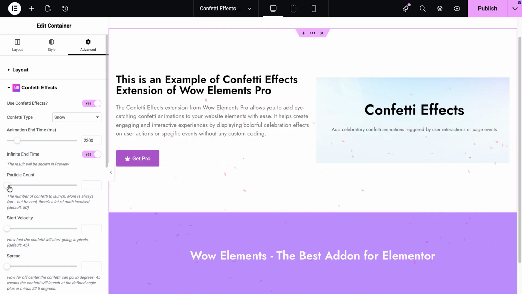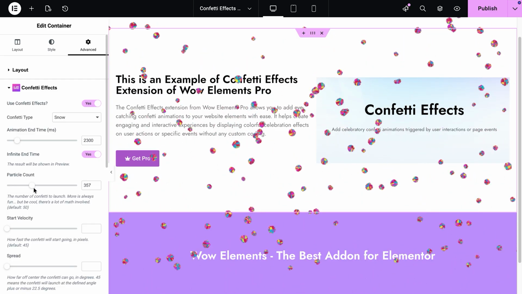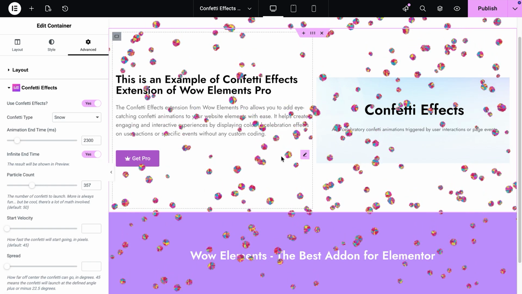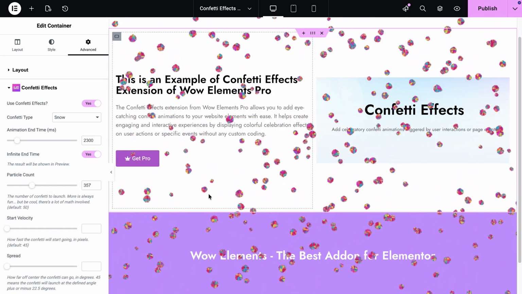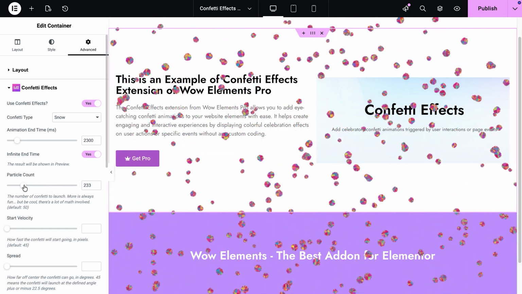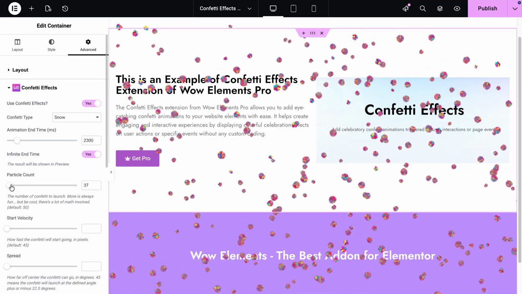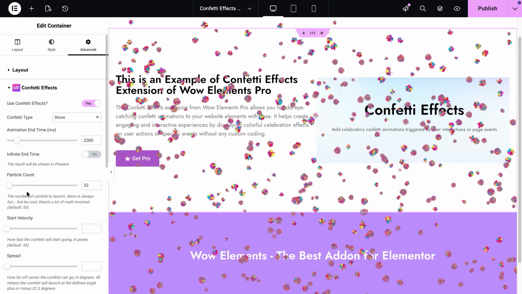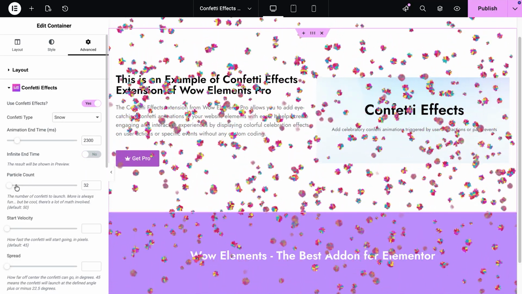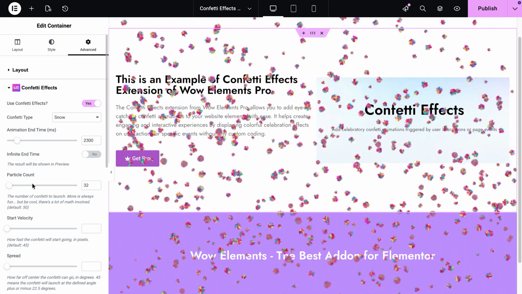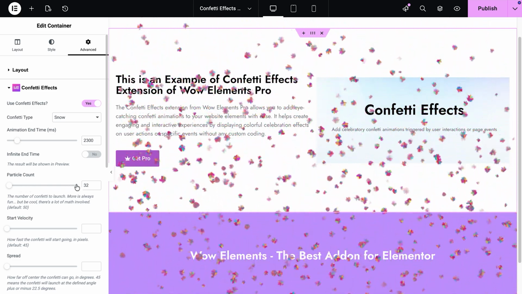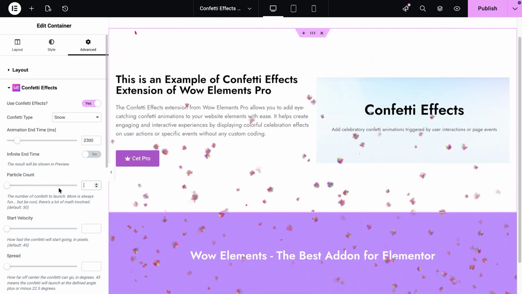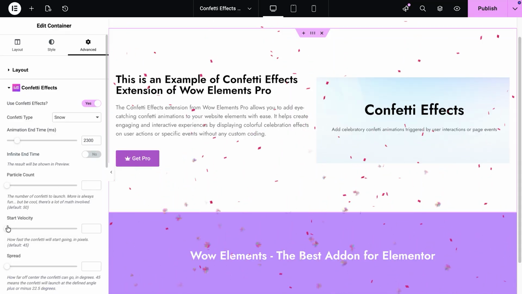Below that, you'll find the particle count setting. This controls the number of confetti particles generated during the animation. Increasing the value creates a fuller and more dramatic effect, while lower values produce a cleaner and lighter animation. The next option is Start Velocity.